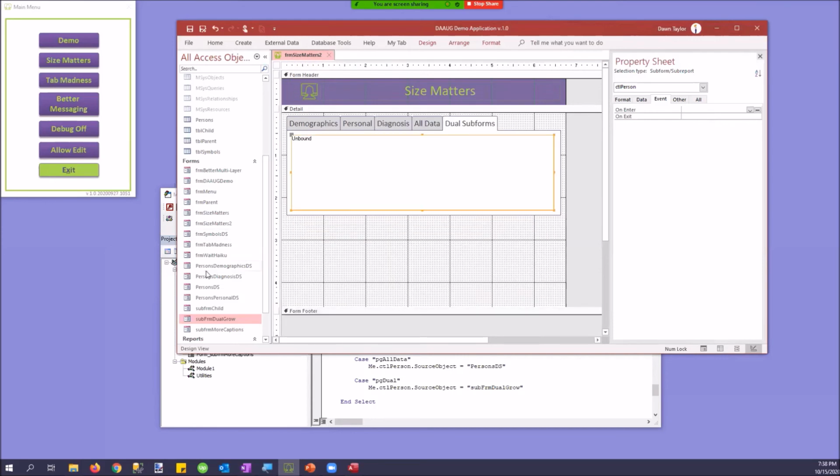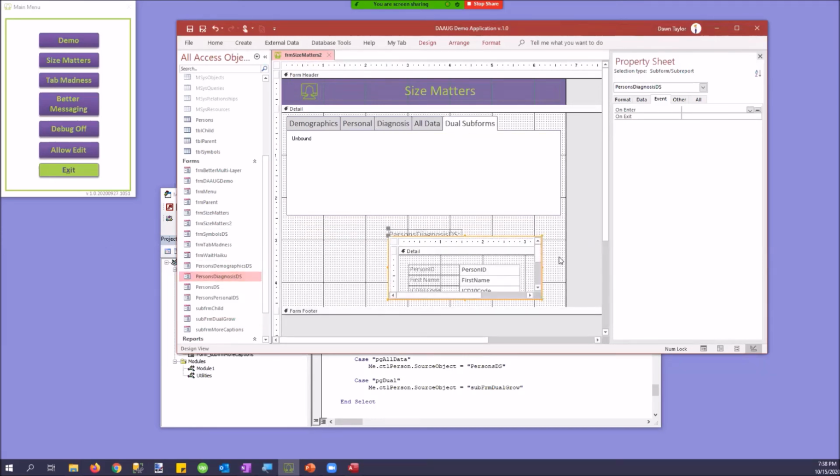So when you pull a subform onto a form, it's actually two things. There's a control, and then within the control is the actual subform or a reference to it.